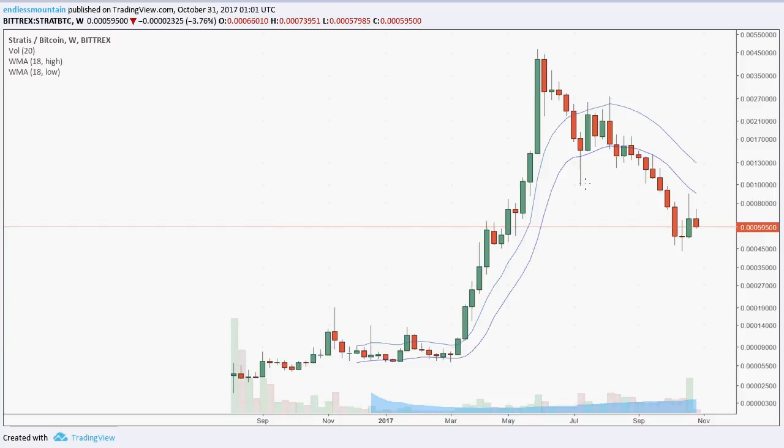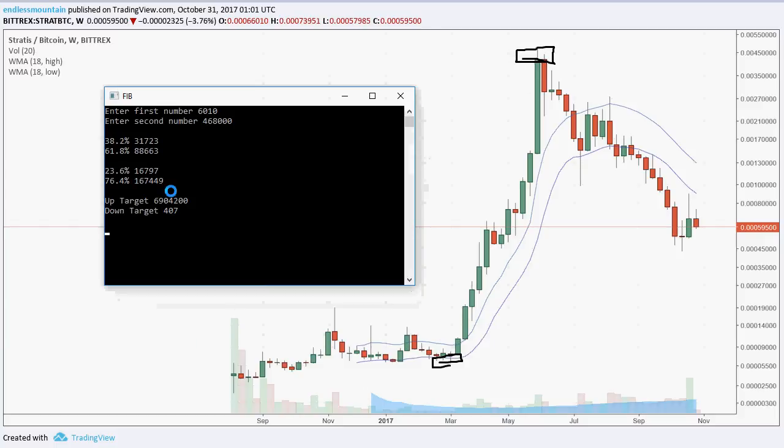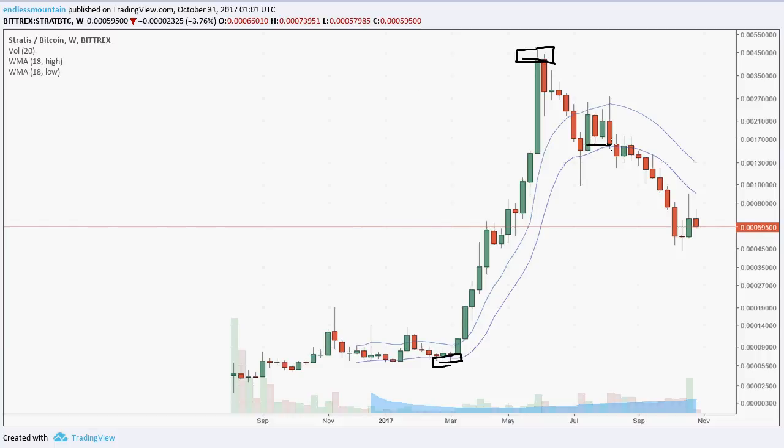Now, Fibonacci analysis I can cover within here, but it's a little scary as it hasn't worked out the greatest. From that high to that low, the first Fibonacci level down is 167,000. That one worked out okay, but it was a large pierce though. Still, it was a profitable buy. It was a major pierce below that, and 130 worked as a more capable level, as did around 220, 230. So that really wasn't that key of a level.